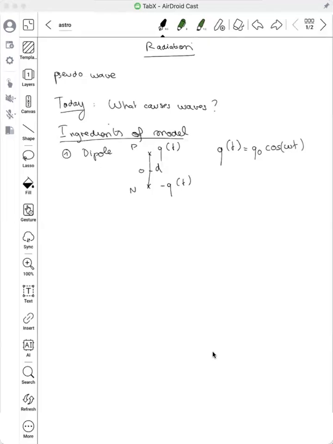Okay, now what does this mean? You can have several mental pictures of what it means. They are all equivalent, but we're going to use one because it's going to make it easier to derive the rest. So what we imagine is that we have two charged balls with a wire in between, and the charges are going back and forth. There is actually a current in the string that allows some movement of charges between these two charged balls.